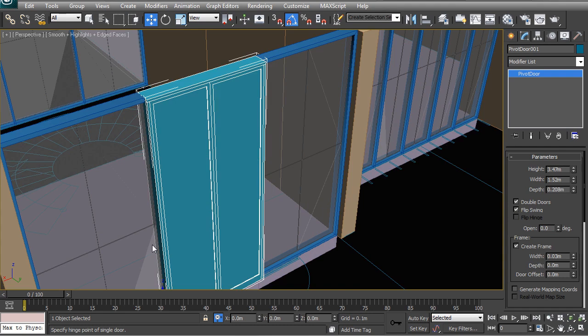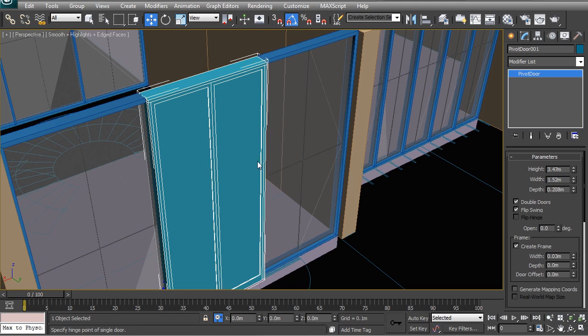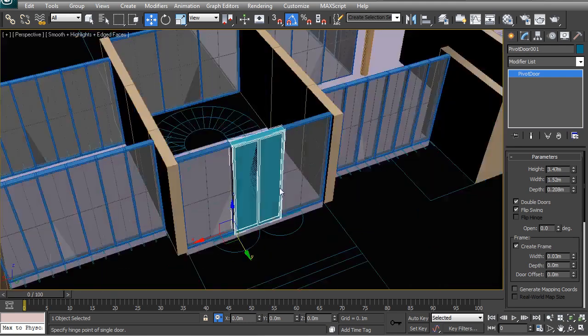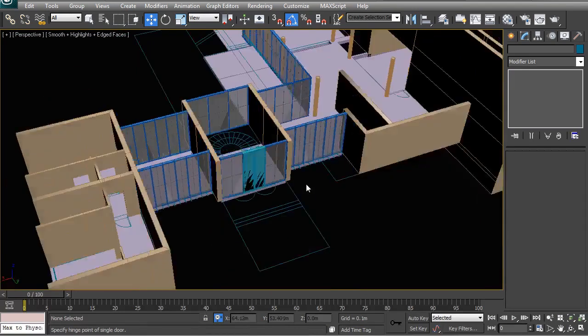So right now this door is all in one material, and we're going to look at how we can correctly apply textures to these quite complex objects, since they will have quite a few material IDs that we have to go and fill up in our material slots. So that will all be covered later in the course.